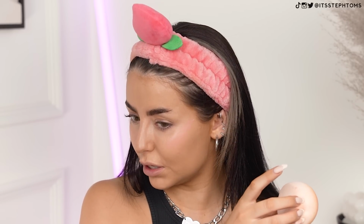But I mean, you can see here, can you? I can see it in person, but on camera, I'm not sure if you can see too much of it there. It's made me look slightly more alive. I'm like one foot in the grave, one foot out of it. It blends out nicely. It's just not the most pigmented blush in the world, which again, as someone that's not too into blush, I would probably like it to be a bit more pigmented. But I might try a bit more in a second once I've powdered everything down.